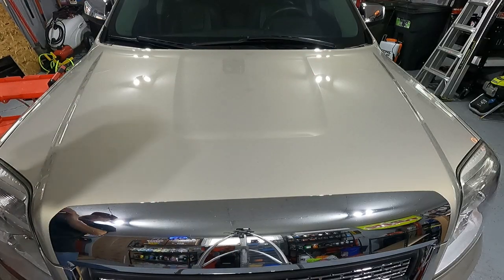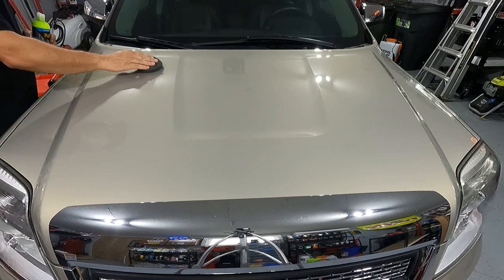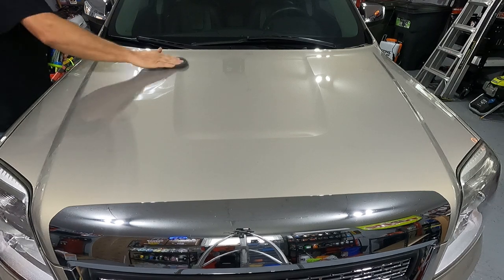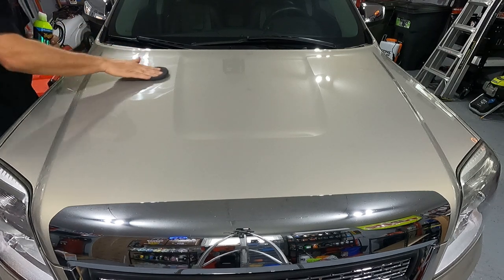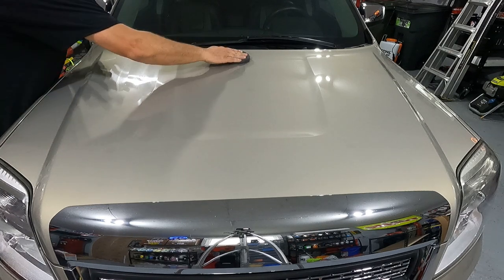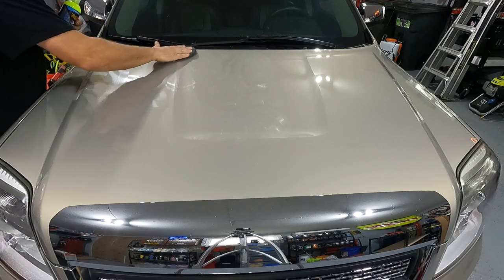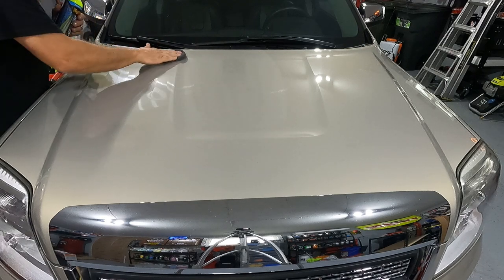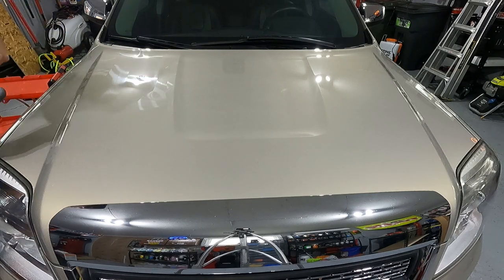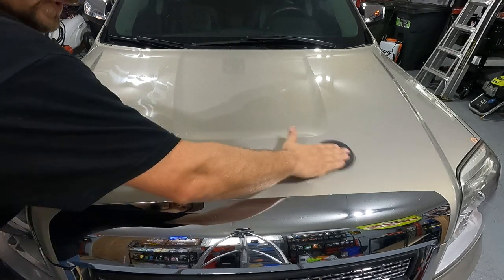So what I'm going to do, I'm going to apply it to the whole hood. Show you guys what it looks like once I'm done applying it — we're going to shake it up really good. Apply it to the whole entire hood. Circles, straight lines, whatever you want to do. This is not abrasive. I start doing circles and then I end up doing straight lines when I'm doing a wax. They say to make two passes, so we'll just consider that two passes. It is kind of disappearing over here, like I've seen in other videos. I've got plenty on here.